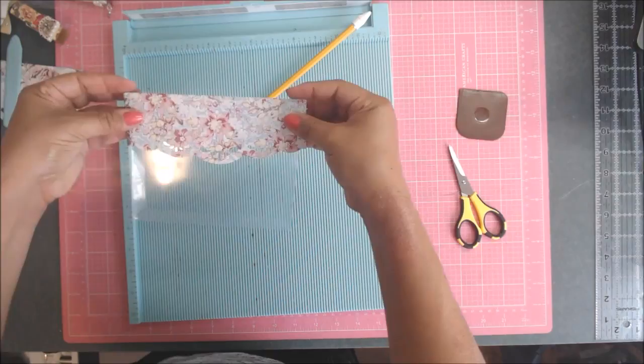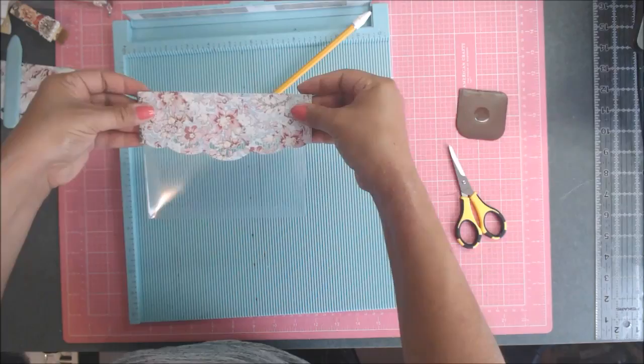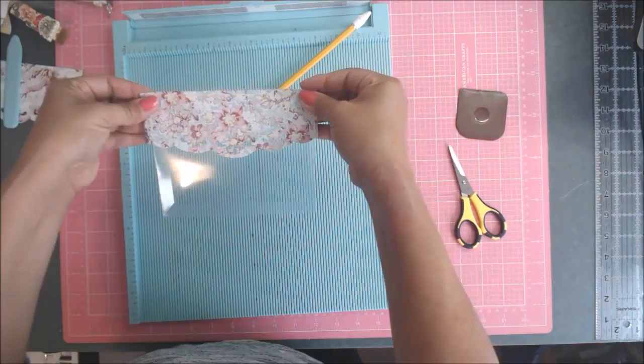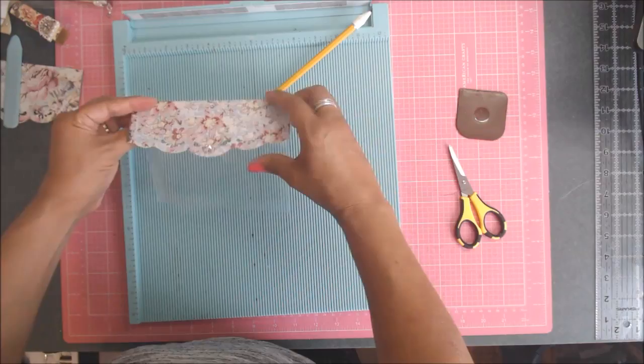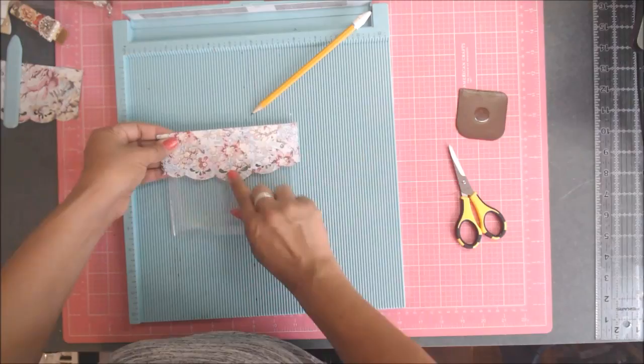And I think it's okay if it doesn't have to be all the way. It can hang over a little bit. See how mine hangs over just a bit? I think that's okay. So there's your little pocket, and when they open it, their pieces will be inside. And for this closure, if we need it to stay closed, we could just do a little sticker right here.